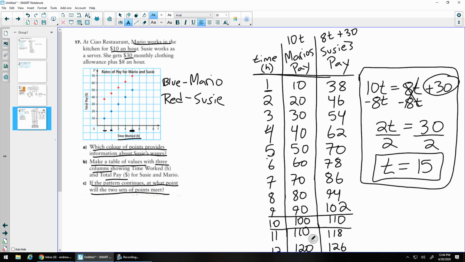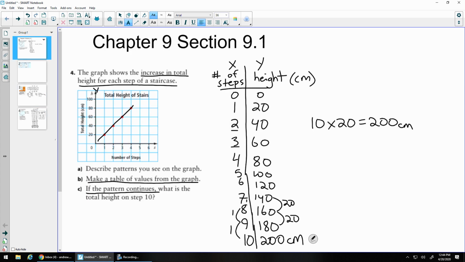Okay, so here's the start of this unit. Sort of just an odd start to the unit. We're just looking at graphs and reading graphs and really just looking at being able to write a table of values from a graph and then just understand what this graph is telling us. Okay, so that's all that we're focusing on right now.